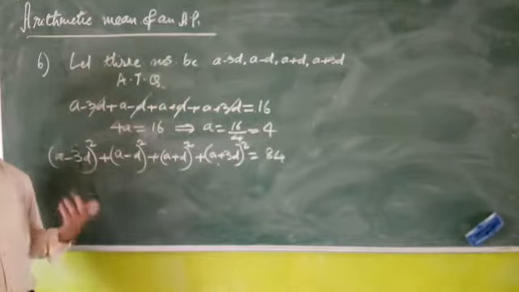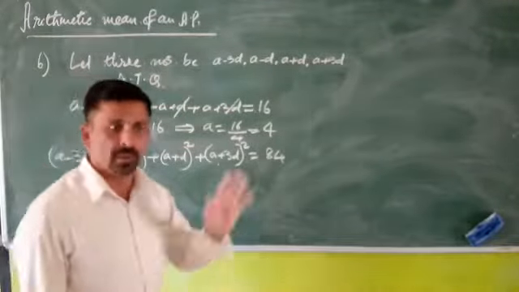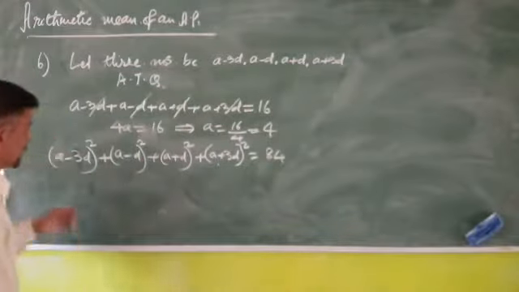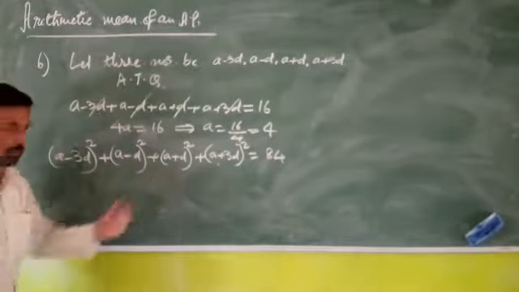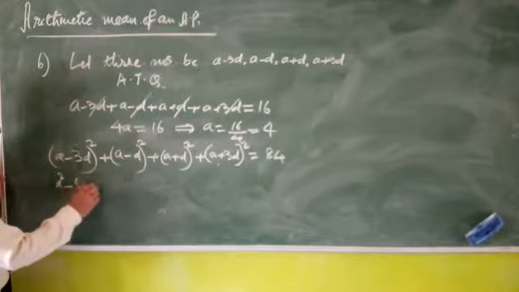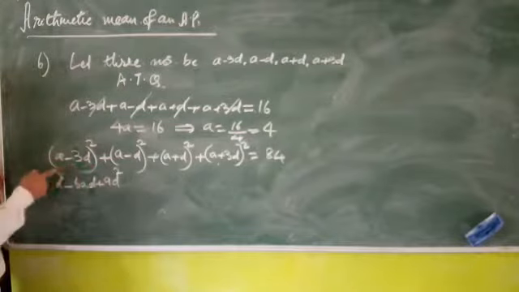Perfect square. And we are very comfortable with the expansion of the perfect square, (a + b)² and (a − b)². Is it okay? So without discussing with you, I'm starting the expansion of all these four. This will be a² − 6ad + 9d². This first bracket is done.